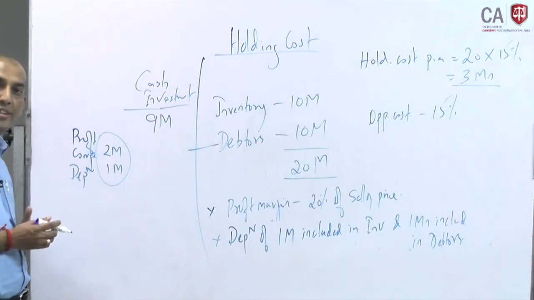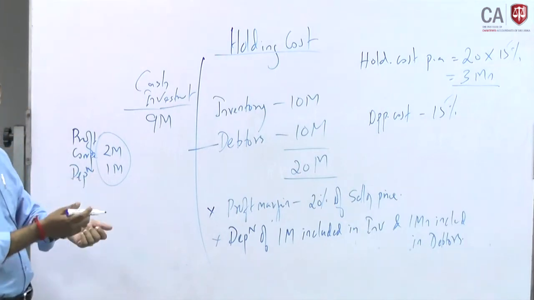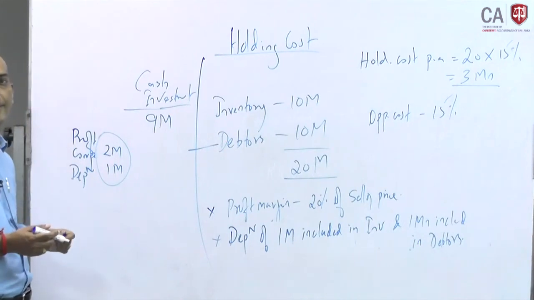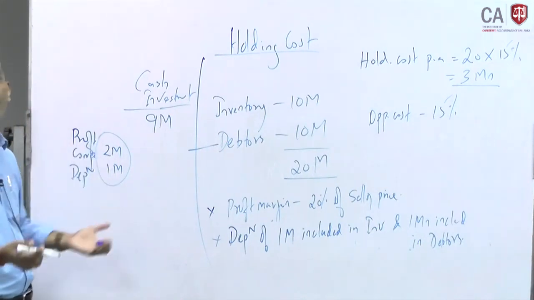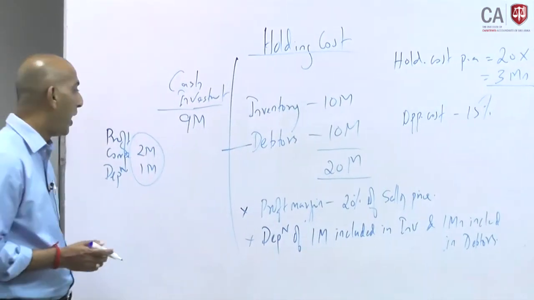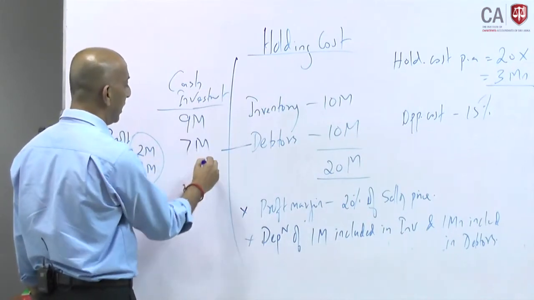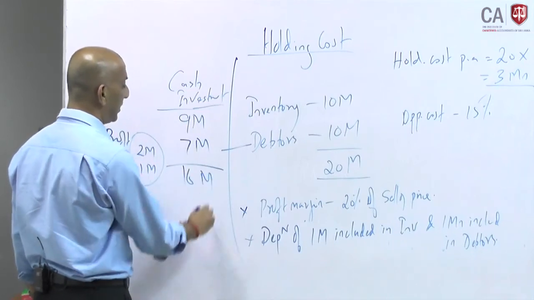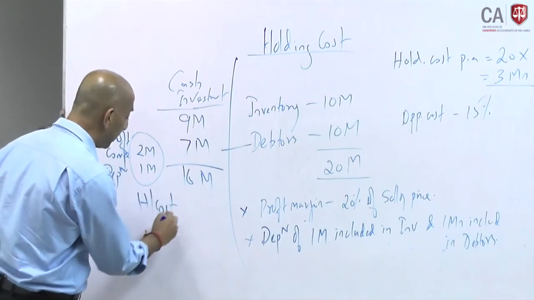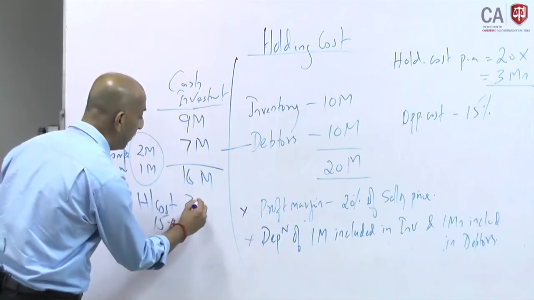But 2 million profit, is it my investment? Even though I invoiced goods to the customer saying you have to pay 2 million, does it mean that I have put in 2 million? The profit component is again my book entry or invoicing, I am not really spending my money. So actually speaking, the 10 million includes 3 million of non-cash and 7 million is my investment, total 16 million. So what is the holding cost? Your 15% opportunity cost on 16 million is 2.4 million.